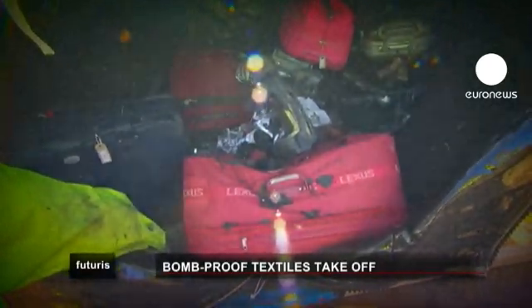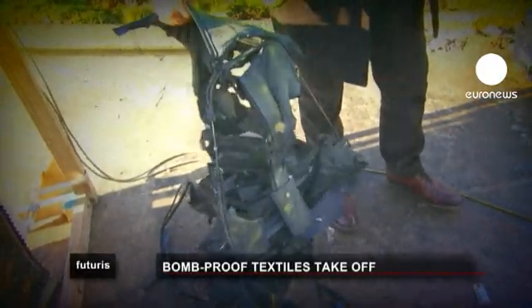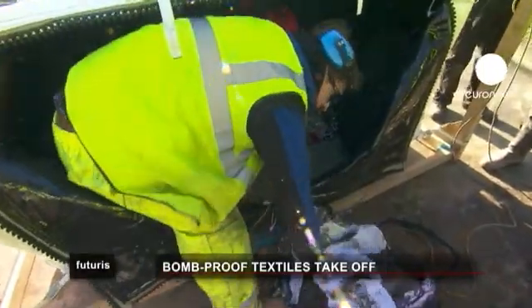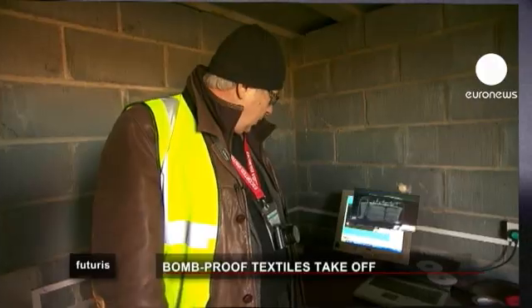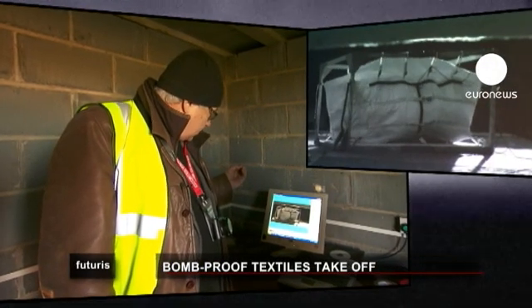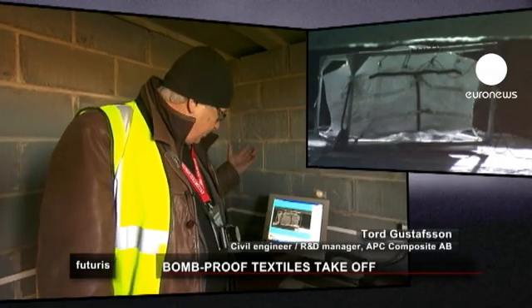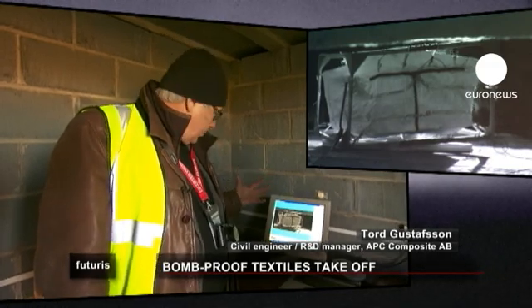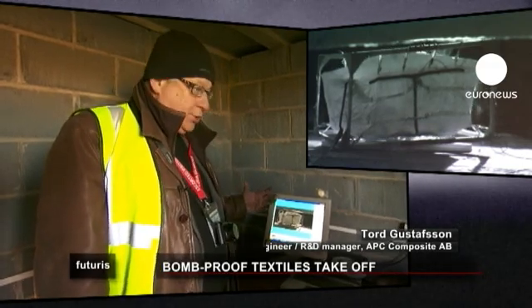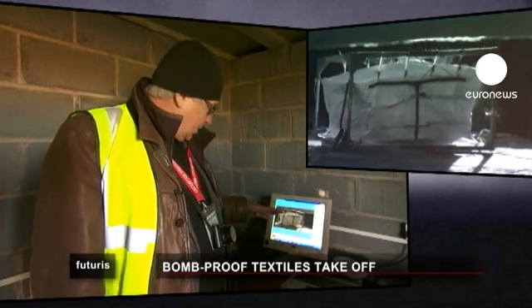Damaged baggage is taken out and new baggage is put inside. The amount of explosive is increased by 50% in a second test — and the bag still holds tight. Here comes the explosion inside the luggage, and the luggage raises the whole container up in the air. Then comes the pressure from the explosion and blows the container up, before the luggage falls back down again inside the container.